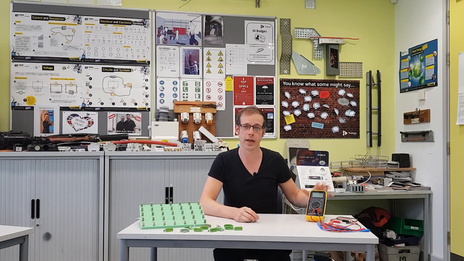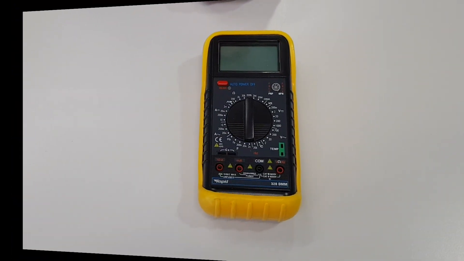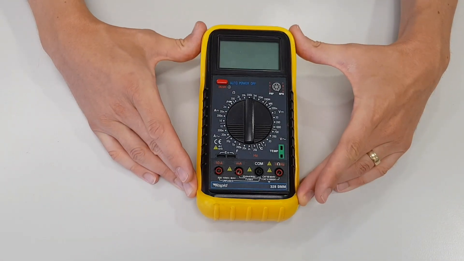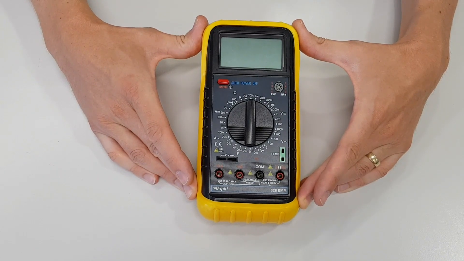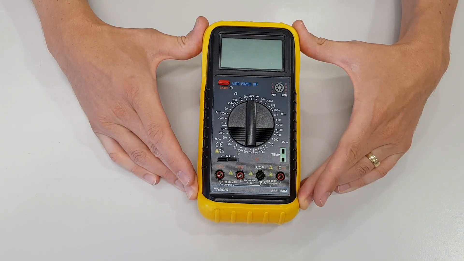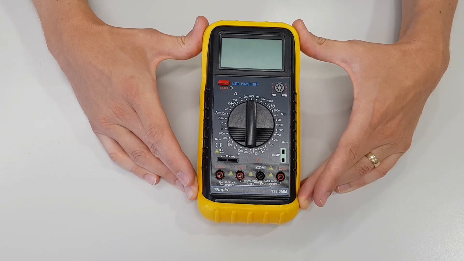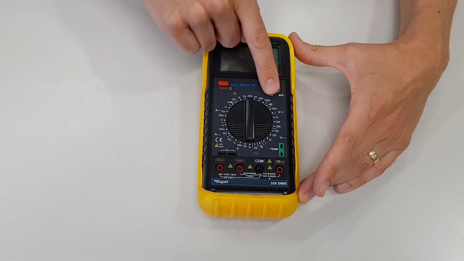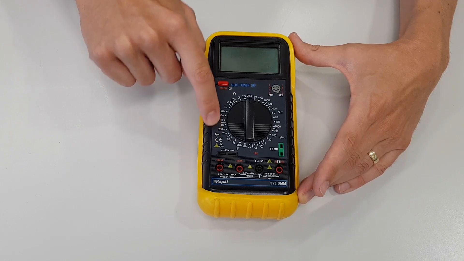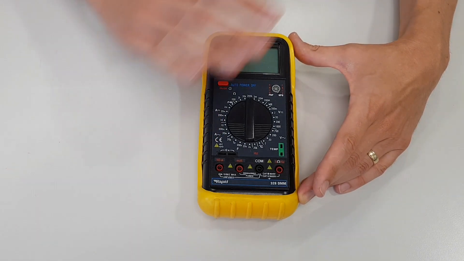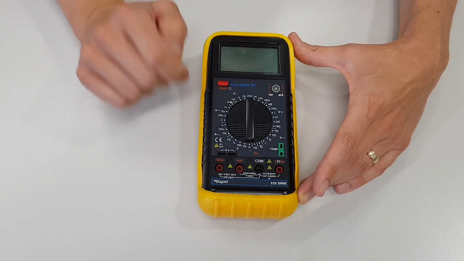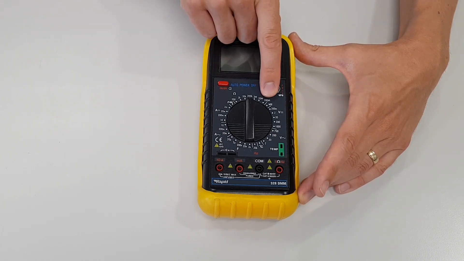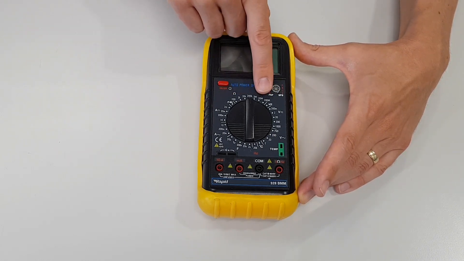Let's have a look at setting up our multimeter. Here we've got our multimeter. Today we're going to use it to measure resistance. Now, you'll remember from our SI units video that resistance is measured in ohms, so we need to turn this to the ohms setting. On the multimeter, if you look around the outside, you've got various different settings that you can adjust it to. We're going to be working on this range right here, which is the ohm range. You can see the little omega symbol there.